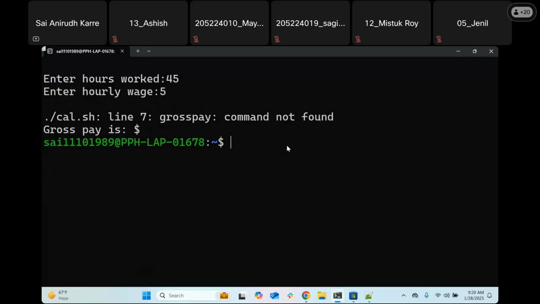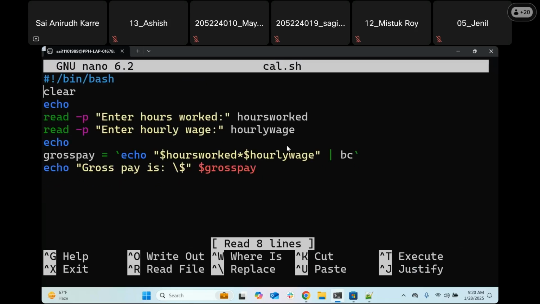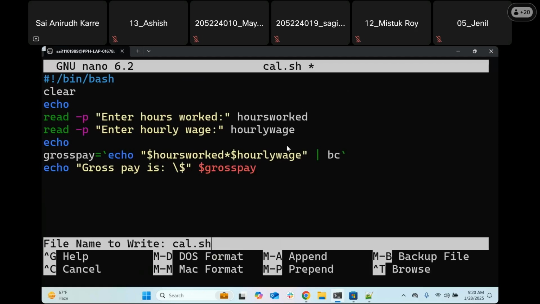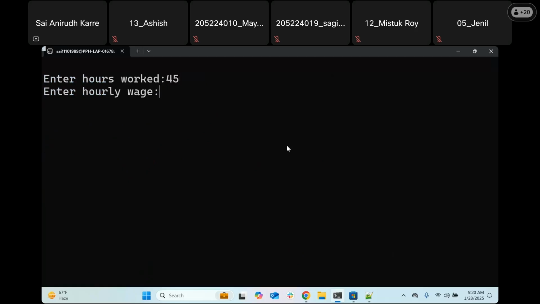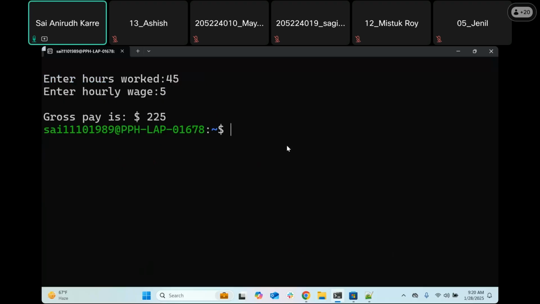Command not found. Okay, because of spaces, it couldn't return. So I've removed the spaces.